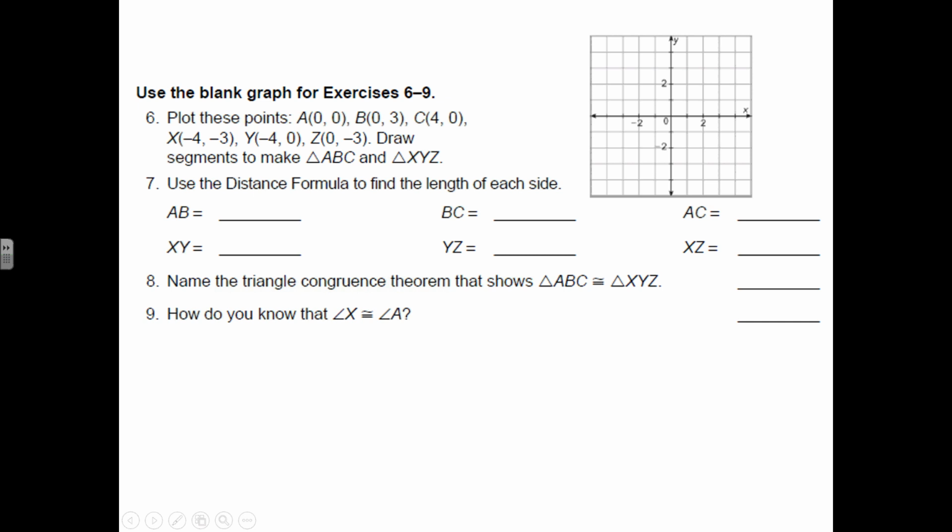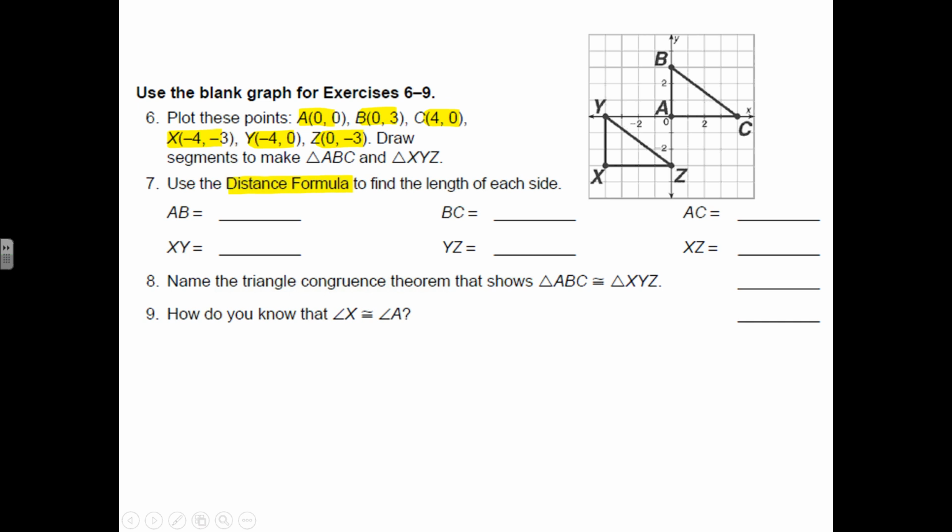For this page, step one, what I'd like you to do, please, is plot each point on the grid to the right, and then you're going to do the distance equation 6 times. I want to see the work. You have space on your binder paper. Distance equation 6 times. I'd like you to pause the video, do your work, and then restart. Pause.